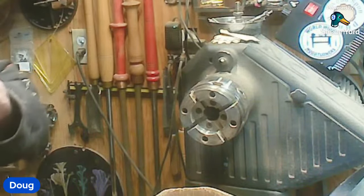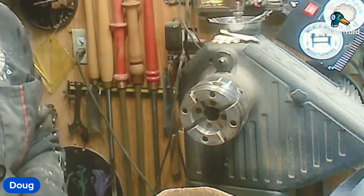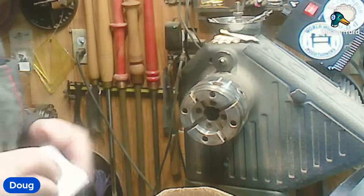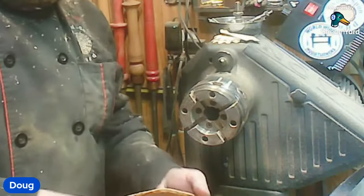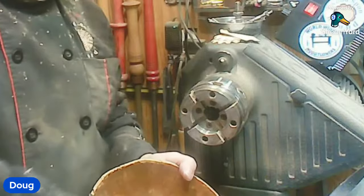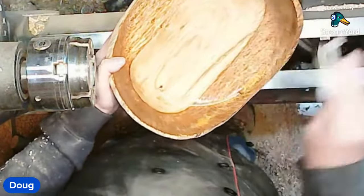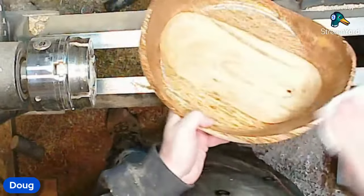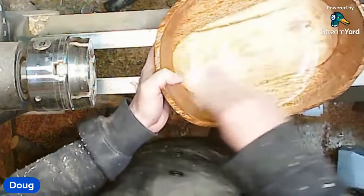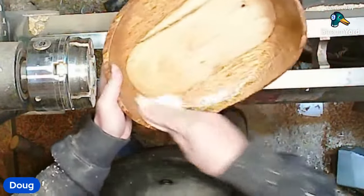Get a paper towel here. This is a doctor's walnut oil. I used to use the other one, and I went to order some, and I could only get it in one place. But lo and behold, I found this, and it's significantly less expensive for the same thing. I put that on the overhead so y'all can see. Oh, that's nice. Get the glare off. Yeah, it really brings out that golden oak color when I put just a little finish on it. Get a little on this rim. I still find that strange with having the sapwood darker than the heartwood. It is strange, isn't it?